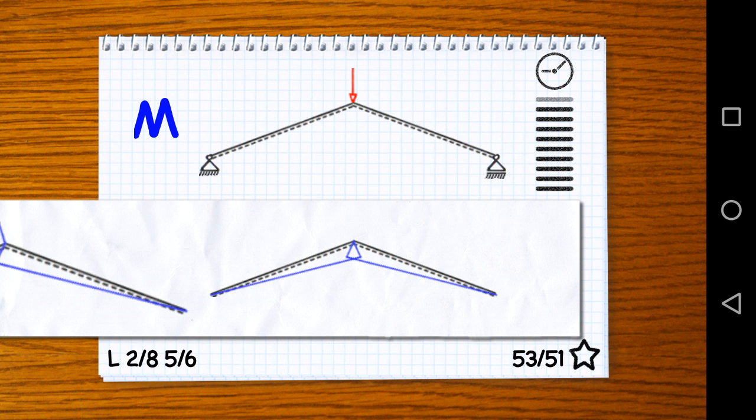Moment equilibrium at the left pin support will lead to a vertical force at the right roller support, with the value of half the external load. And that vertical force will lead then to a positive moment when we think about how that vertical force wants to deform the system. Positive moment up to the frame corner, and then the value just stays positive and goes on the other side. So the answer here is the right one.